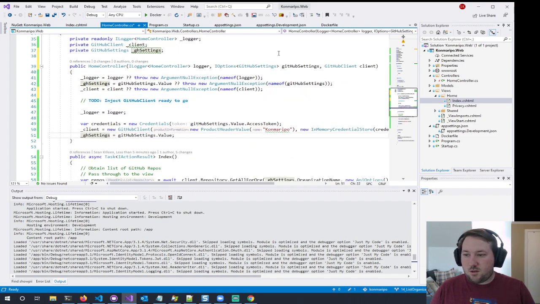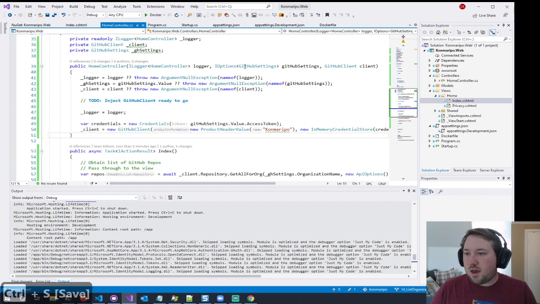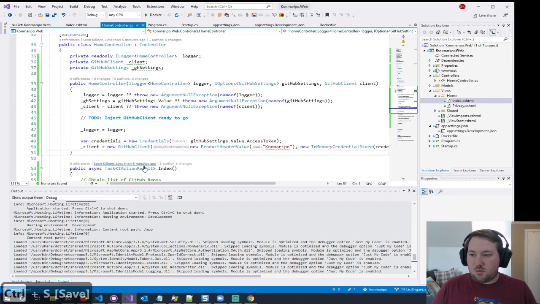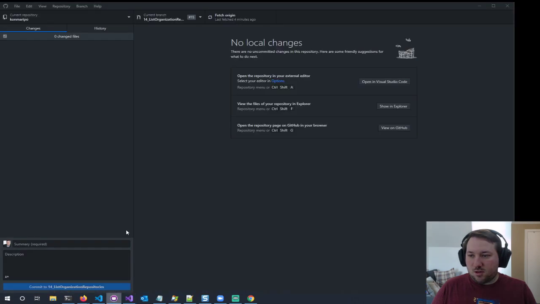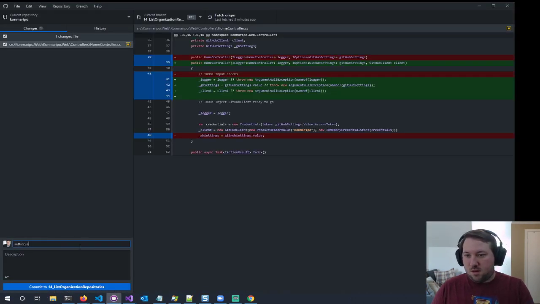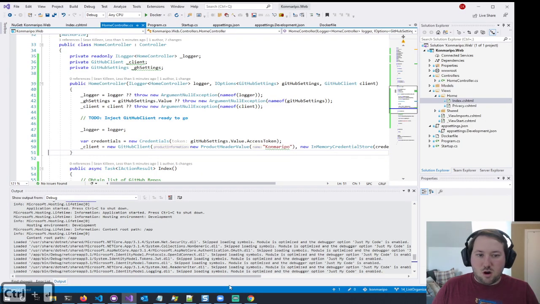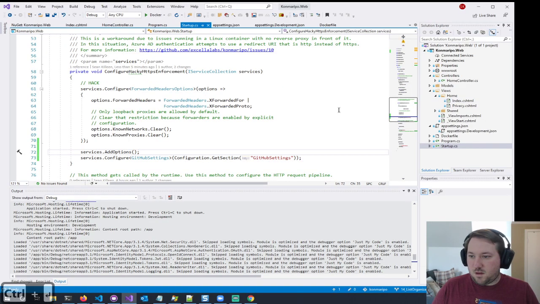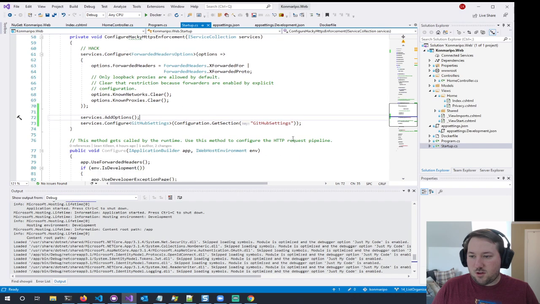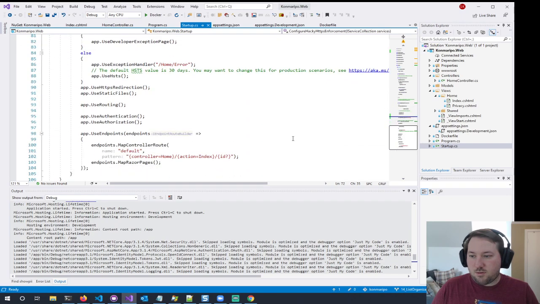We're going to take this out of the way, and okay, we already do that. So now we've added some guard clauses and set some things. Now we'll go back into our startup, where we have these services and add options here.